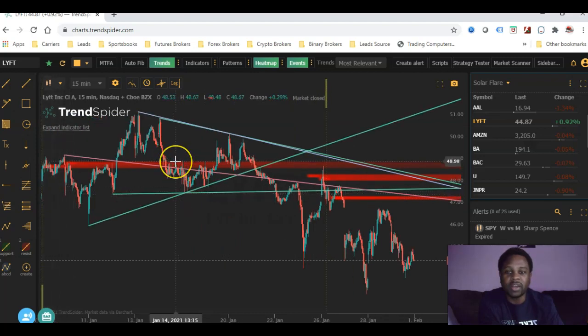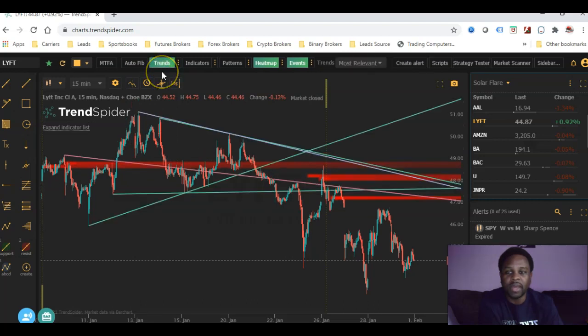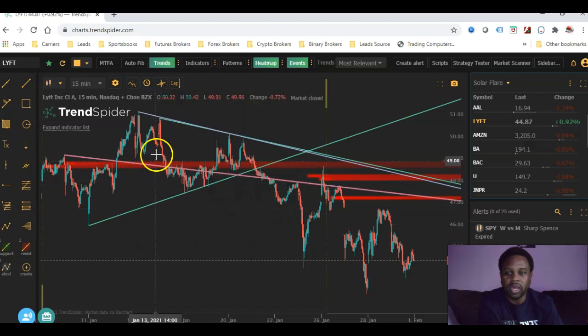And you can see here, you're going to get a lot of different arrows, right? On your trends. If you just hit trends, it takes all of those trend lines off. You snap it back on, and you have everything effective right there. So the first thing I'm going to do is take off the trends that you find irrelevant. You just remove that.